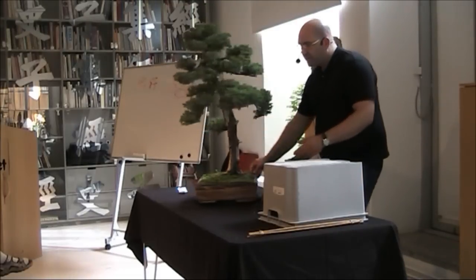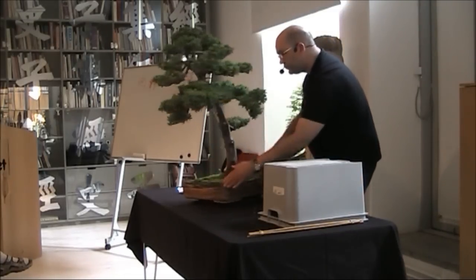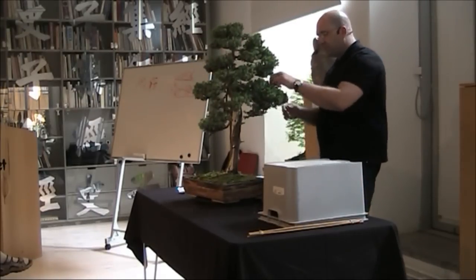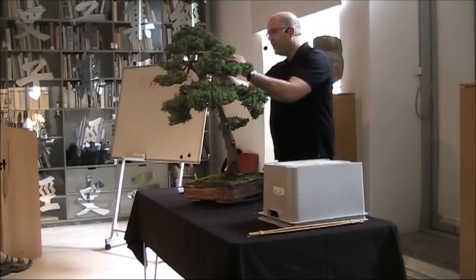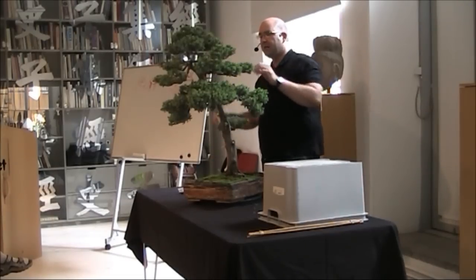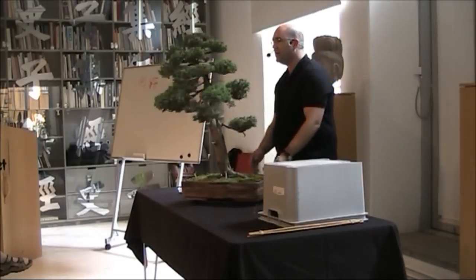So, this foliage pad, on the other hand, although it's big, is a much better shape, is very well made. It's a very, very strong species, as I say. You can be quite heavy with scissors on this tree. And you can finger pinch as well. We'll talk about finger pinching when it comes to the other Chinese junipers, the softer cord-like ones. But finger pinching all over this tree will be absolutely fine to do.